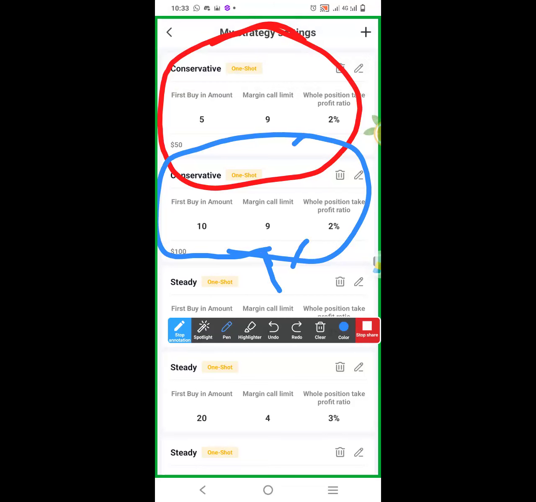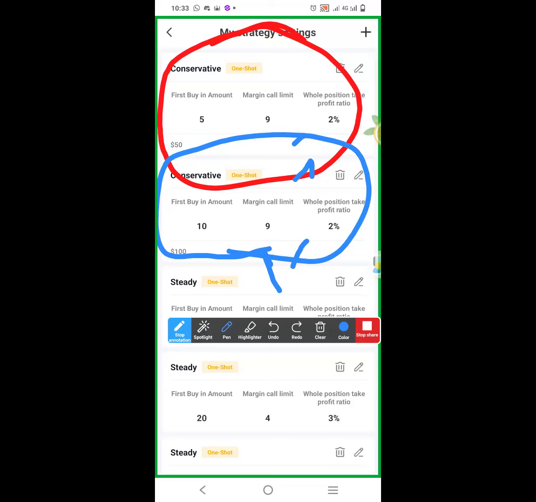So if you want to do $200 settings, that's how you go about it as well. Nothing special. Just do your calculation. Remove your first buy amount, divide the remaining with the first buy amount, that gives you the margin call settings you want to use on that particular trade. So that is that about that.